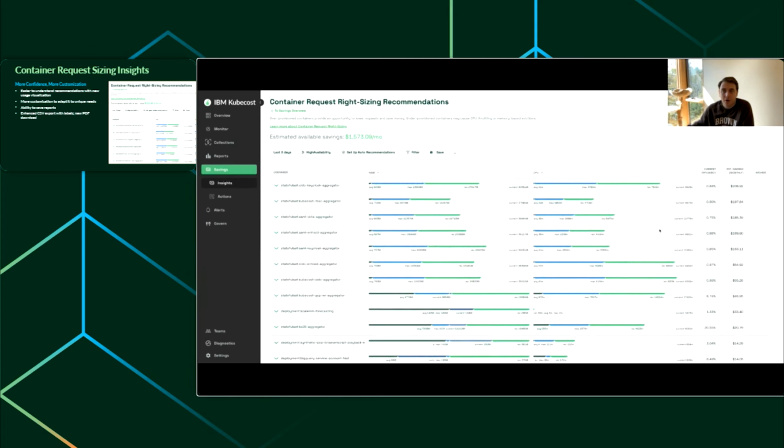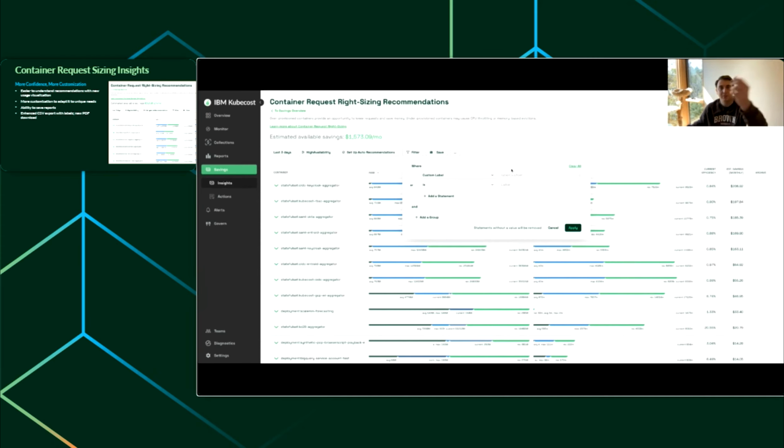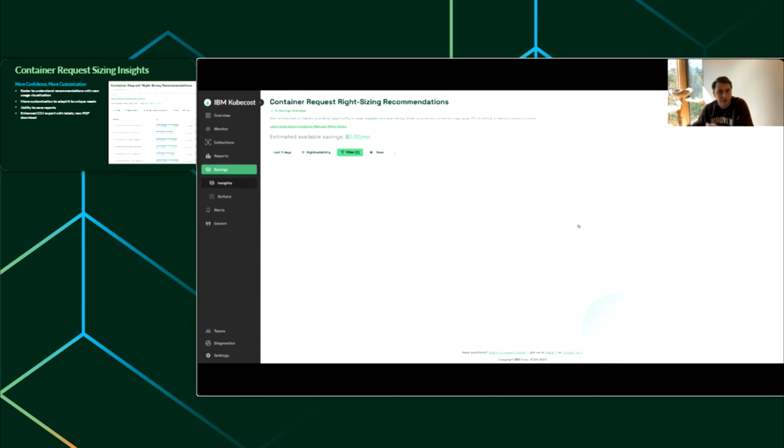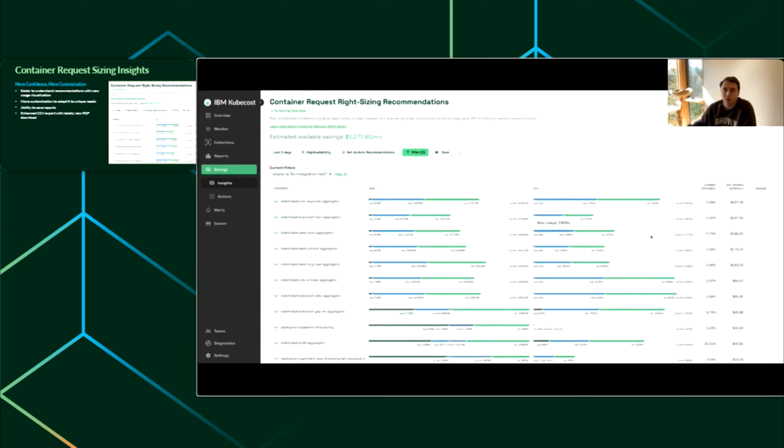Coming back here though, let's say maybe I want to save a report here. Maybe Cliff's team has a bunch of right sizing opportunities. So I'm going to filter to app is, let's see, pick an example here, demo app 1. All right, I'm going to click apply. Oh, I don't have any containers in that. That's a bad example here, but let me just pick a more simple example where cluster is integration test. Apply. Maybe this is all the workloads. Maybe this whole cluster applies to Cliff's team.